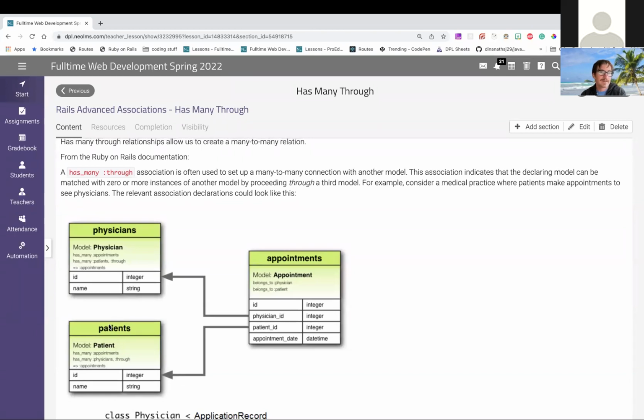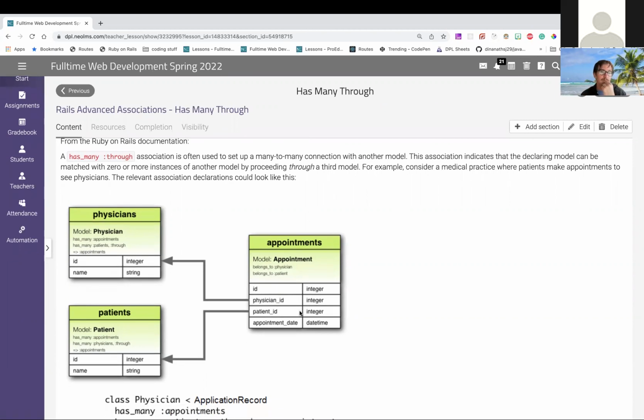Now, when you have a many-to-many relationship, what you're going to end up doing in the database is create what's called a join table. This join table is the thing that keeps track of what patient and physician are together.